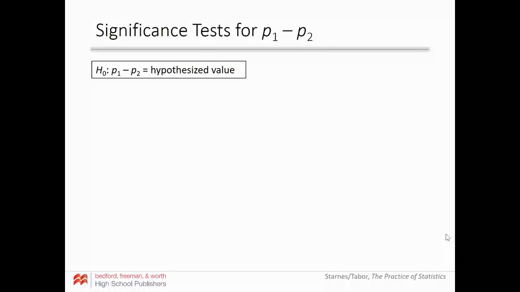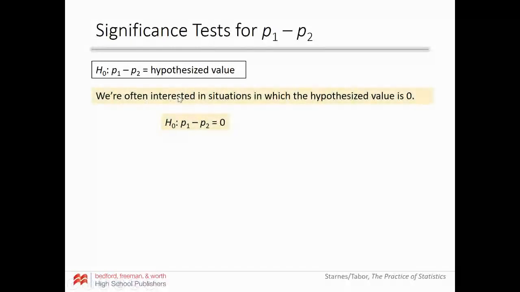So to start off, we're looking at a difference between two proportions. So we're trying to see about p1 minus p2. So that is going to be our null hypothesis. And we usually do p1 minus p2. The reason why we do that is, well, if you added p2 over, then you would get p1 is equal to p2 as your null hypothesis. And then that would mean that your alternative hypothesis would be maybe p1 is bigger than p2 or the other way around, or there's just a difference. So almost always we are going to look at p1 minus p2 is equal to 0. You could write it either way here.